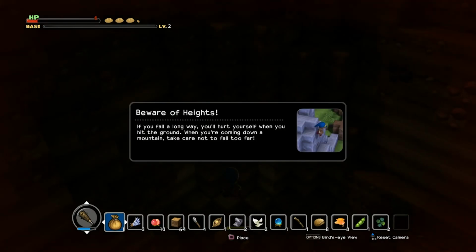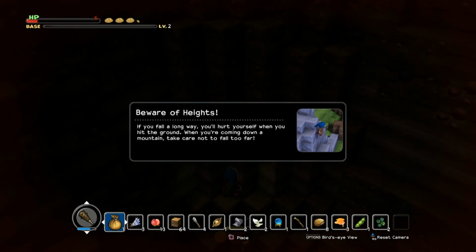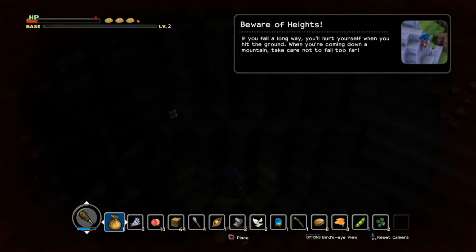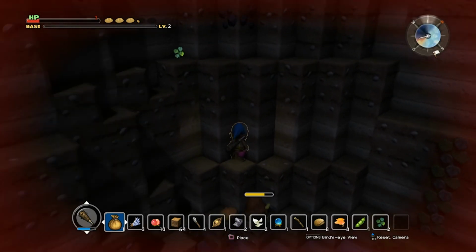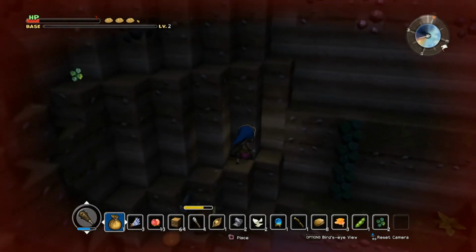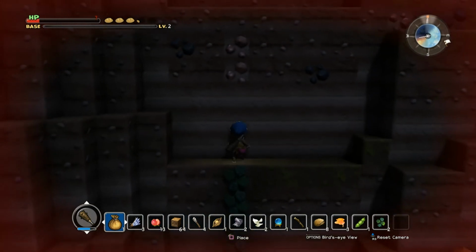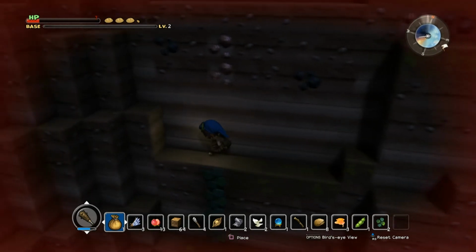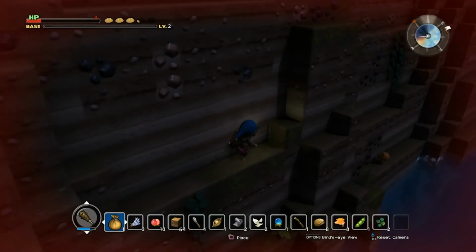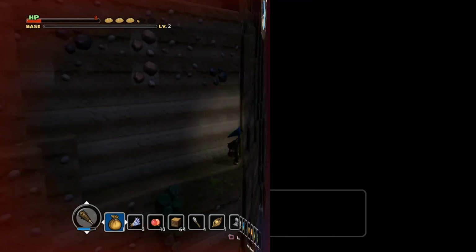Oh no! Beware of heights. If you fall a long way, you'll hurt yourself when you hit the ground. When you're coming down a mountain, take care not to fall too hard. Yeah, thanks for that. Now you tell me. The bad part is, I can't craft healing stuff without my bench, so give me a minute and I'm gonna get back to the town and then we're gonna wrap this episode up.